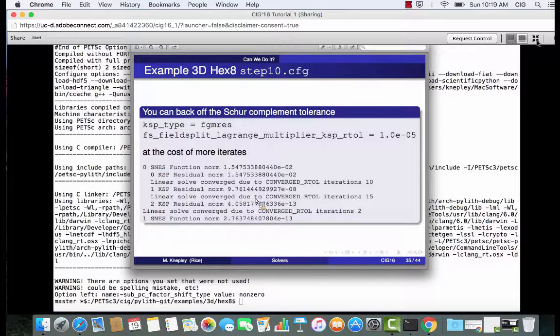So I got a working thing that I'm pretty happy with that takes one iterate on the outside, but it relies on this very accurate solver for the Schur complement that's taking a long time, right? So what do we do? Well, we can make it less accurate. What happens if I make the block solve less accurate? Then the outer solve needs to do more work. So let's just do this, right?